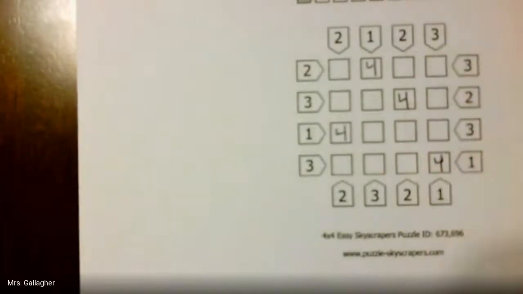And go from there. This one also needs to be a 4. This one needs to be a 4. This is going to look a little bit more like Sudoku, where you say, okay, I have 1, 2, 3. I need one more 4. This row does not have a 4 yet, so my 4 has to go here. This one can only see 2. So I don't really know that right now, but we can finish this one later.